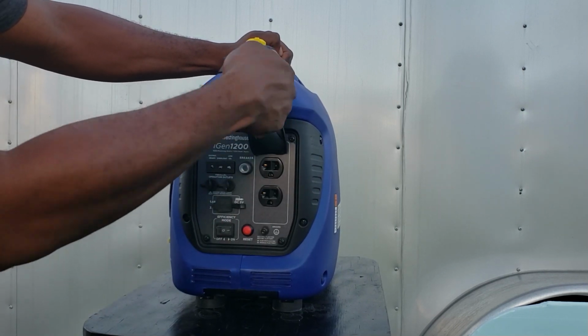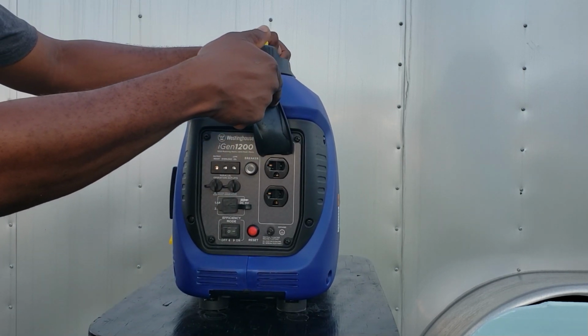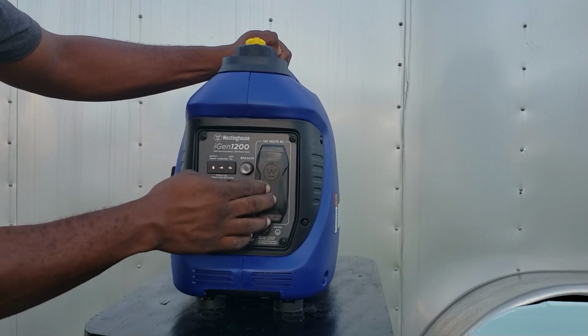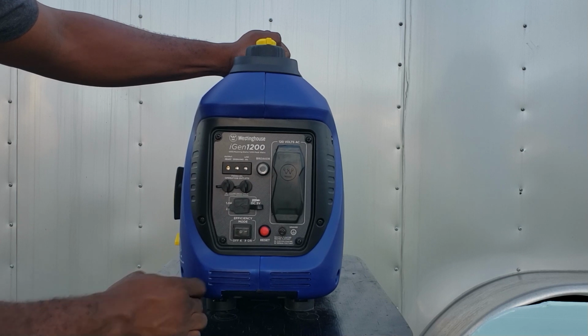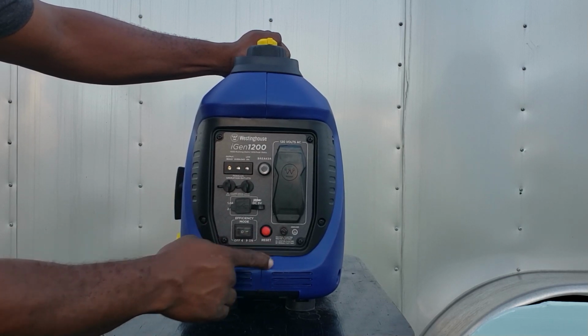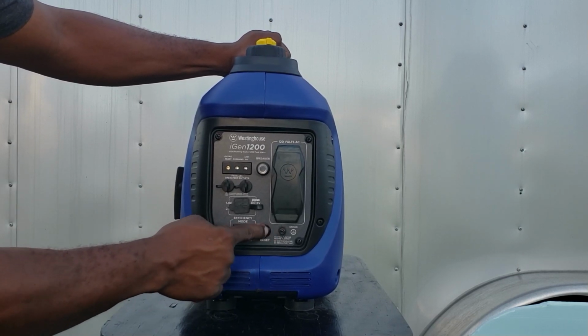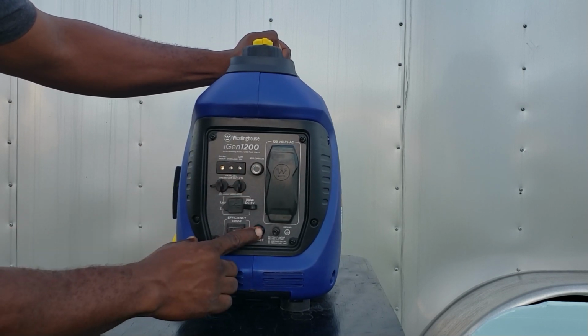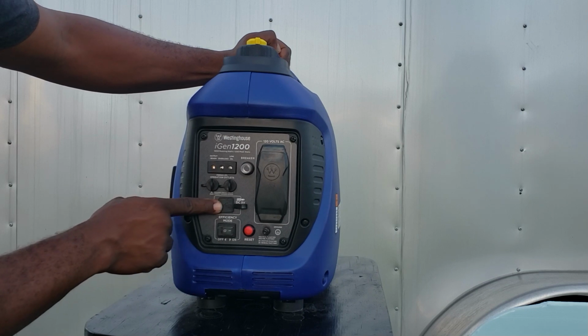You got two, still the 8 point, right around 8 amps, 9 amps maximum. Ground plug right here. This is another restart. So this is the breaker, and then this is the restart for, I guess, the DC side.